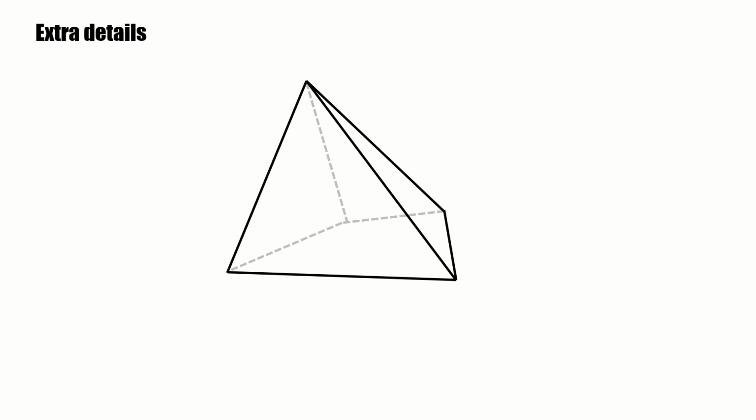For instance, what happens if you need to calculate the volume of a shape that isn't just a tetrahedron or just a parallelepiped? For instance, this shape here, which is a pyramid, but it's not a tetrahedron because it's got a quadrilateral at its base, whereas a tetrahedron requires a triangle at its base. So if this happens to you, then chances are in further maths, it's just a shape made up of a combination of tetrahedrons and parallelepipeds.